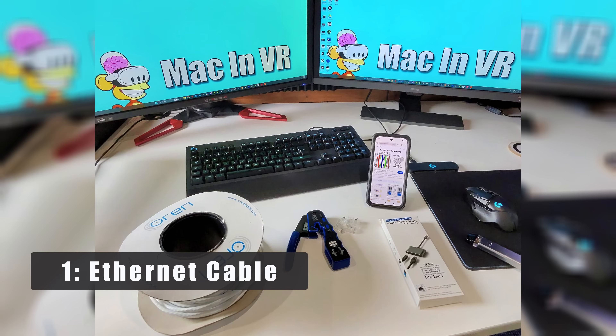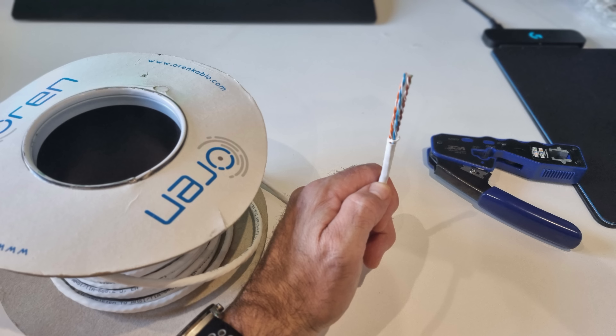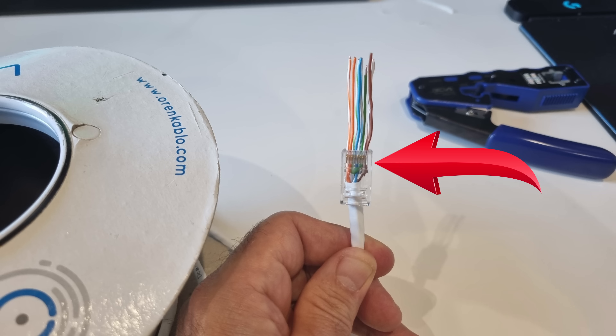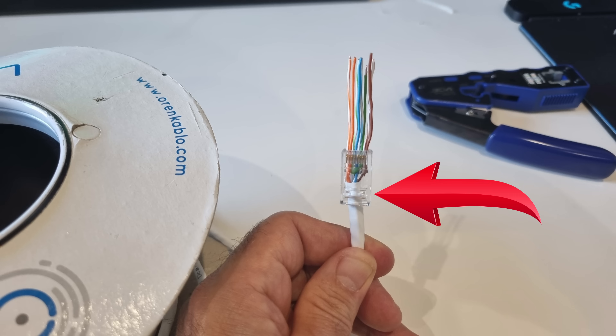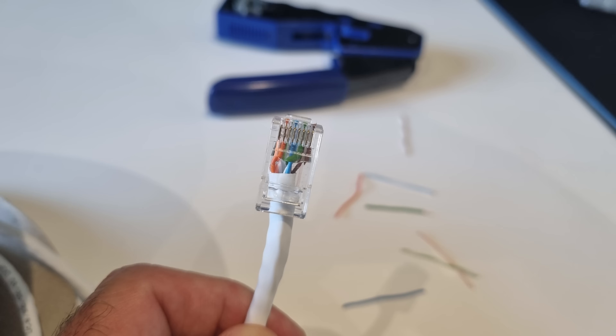Cat 6 Ethernet cable. Before I sign off, I'm going to quickly show you how I made my own ethernet cable. You will need four things: a spool of ethernet cable - this one is Cat 6, so up to one gigabit per second at 250 megahertz - RJ45 connectors, an RJ45 crimping tool, and a cable wiring guide. Strip the outer coating using the crimping tool, taking quite a lot off to make it easier to manipulate the wires. Cut the plastic inner off. Using the cable guide, make sure the RJ45 connector is the right way round, then gently insert your wires in the correct order - this can be quite fiddly, so make sure your area is very well lit. Pull the wires all the way through till the plastic outer passes the retaining point in the RJ45 connector. Place the connector into the crimping tool and crimp - it will secure the cable outer and trim all the excess wire in one go. Repeat the process for the other end, and voilà - a brand spanking new Cat 6 ethernet cable.